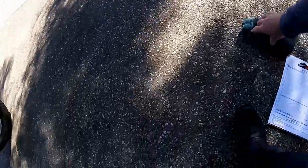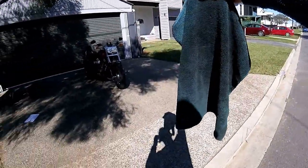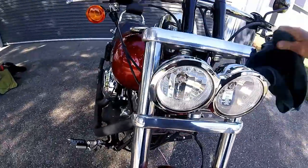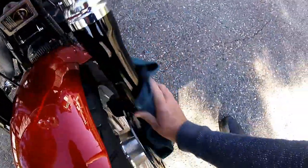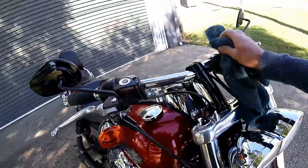Before you take your bike out, you get a bit of silicone, your favourite car polish, whatever it may be. Stick it on your rag. Spray it on here. Wipe it over. This rag's already got a bit of polish on it. And as a result, it's just so easy to look after.